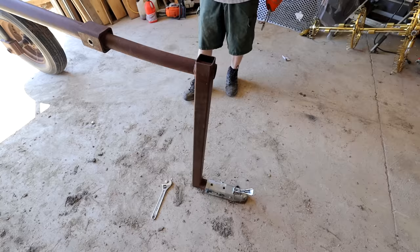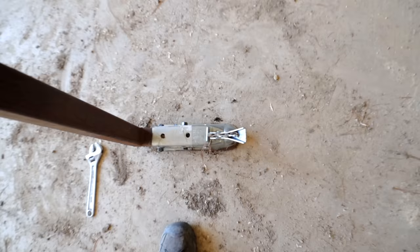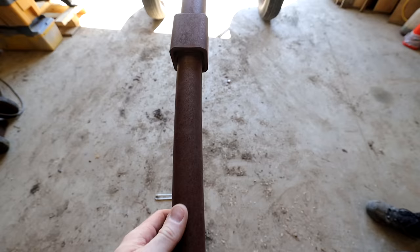All right, if you guys don't know what this thing is, it's a log arch. Last year we used it, and we didn't really have the right setup on the tractor. We had the tongue on the forks, and I don't think I gave good enough directions, and then the log got stuck, and we pushed and we bent this shaft. I don't think it should hook to the right, well, not that much anyways. The shaft should be straight, long, stiff, but this one is a little noodly.